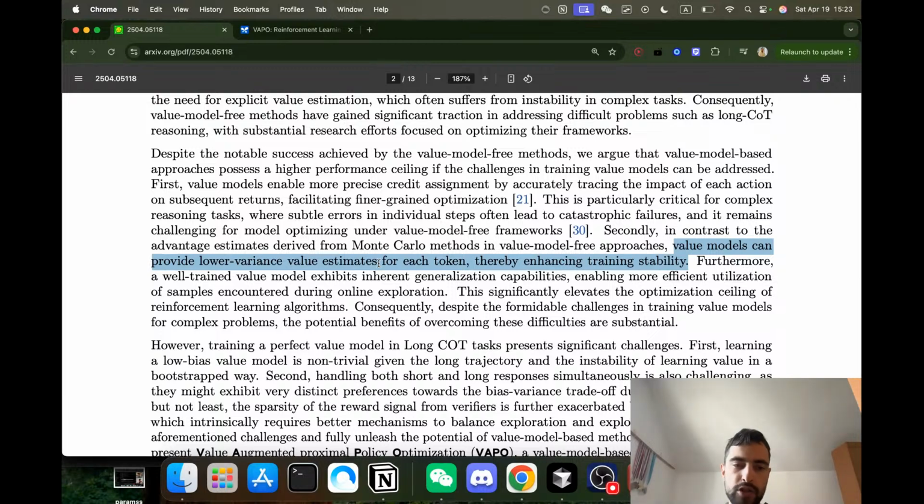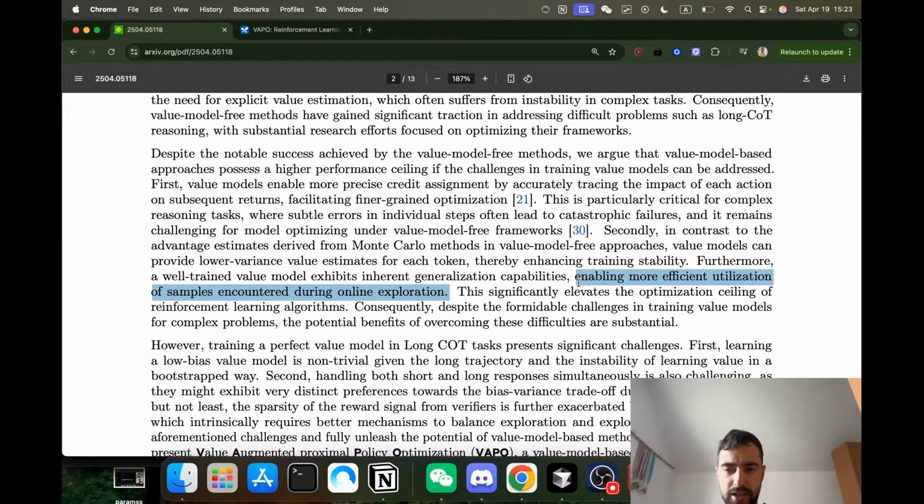Furthermore, a well-trained value model exhibits inherent generalization capabilities, enabling more efficient utilization of samples encountered during online exploration.